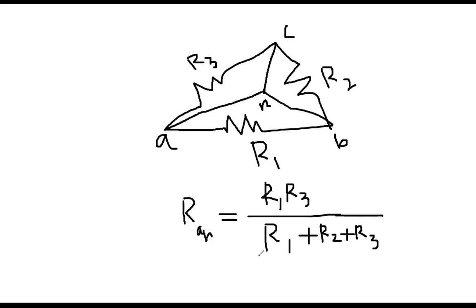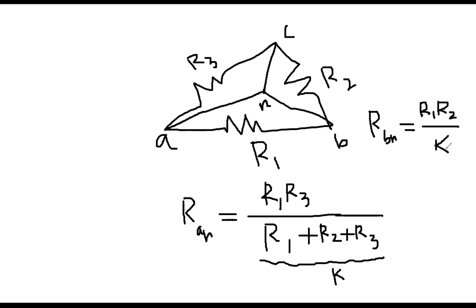So let's see what I am doing. For example, everybody see, the denominator is, for example, the result is K, R1 plus R2 plus R3. Now what will be this one? Everybody look, this one, RBN. Because I am doing this one, what is on both sides? Both sides are R2 and R1. So R1, R2 will go here, R1, R2, and then the denominator is K, I mean the sum of all these three.